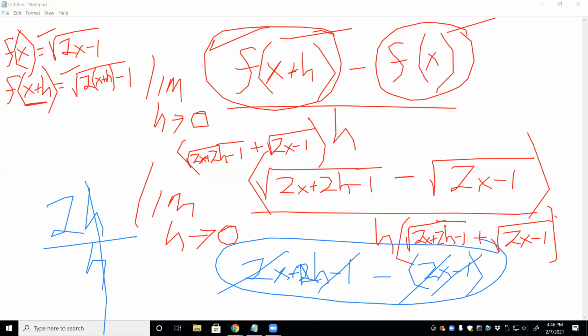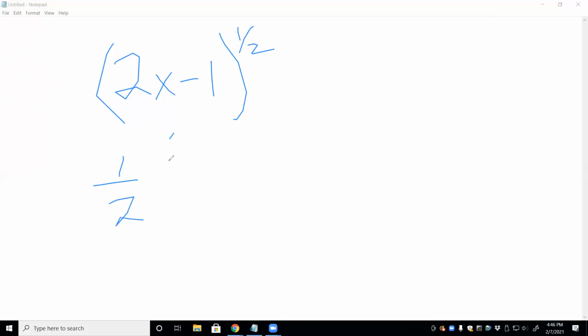Now, let's see if we can duplicate that, prove that using the power rule. In other words, the power rule will confirm my answer. It was 2x plus 1 or minus 1? It was 2x minus 1, right? Yeah, square root. Okay, so if we apply the power rule here, we multiply this whole thing by the exponent, and then we subtract 1 from the exponent. And then this actually requires the chain rule.